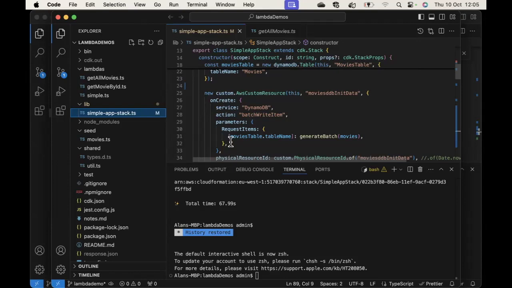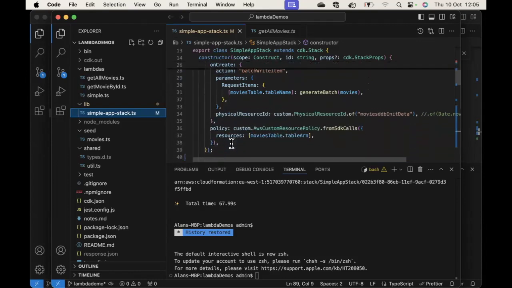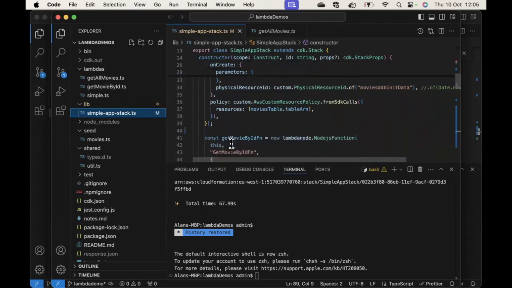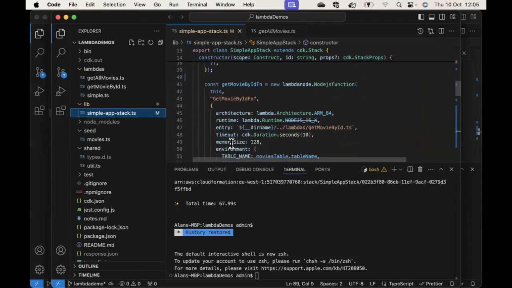So this does create a Lambda behind the scenes, and it automatically programs that Lambda to perform a bulk or batch write operation to our movies table. That's what's going on behind the scenes there, but we'll conveniently skip over it.